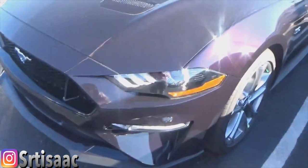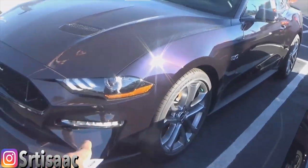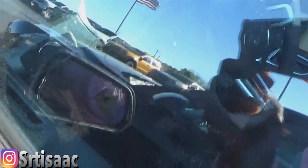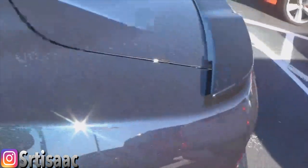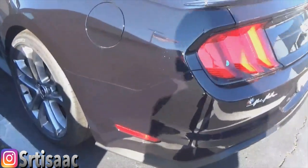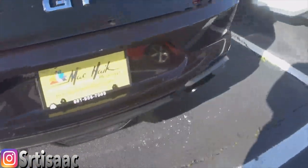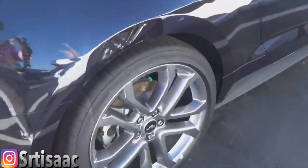Now this car, I don't know if it's picking it up on camera, but it's like a purple and it changes to green a little bit. But this purple right here, this purple is it, guys. This purple is cold. Hold on. Okay. Look at this. Oh, okay. You got the, is that the big diesel dash? I can't tell. But guys, this color on this one is crazy. That purple is crazy. I don't know if y'all can tell how I changed it from blue to purple. Got the big tips on it. The only thing I'll do is change the wheels. The wheels don't go with, but that's crazy. I think got the 10 speed in there too. How much is this?